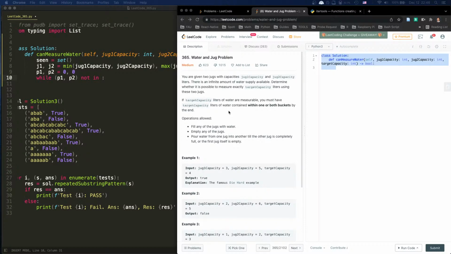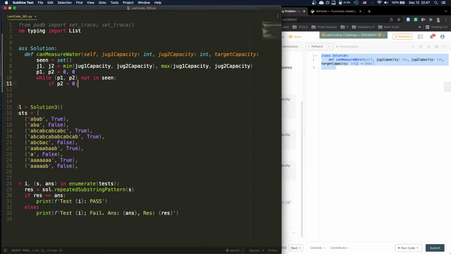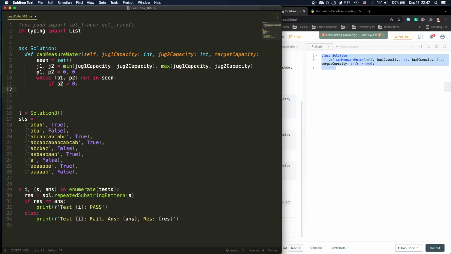When do we check? We check after we make the move. So we say if P2 is larger than 0, then we put all of P2 into P1. How do we do that? Now we're going to say the amount we can move, right?